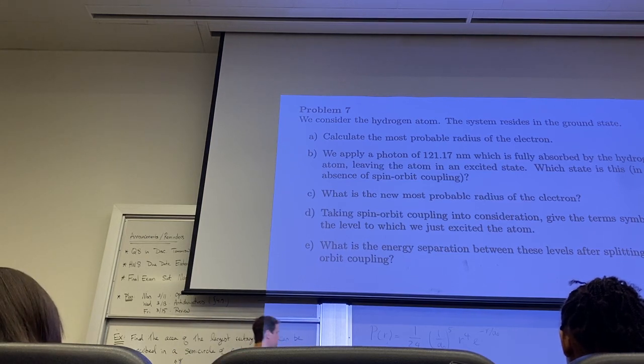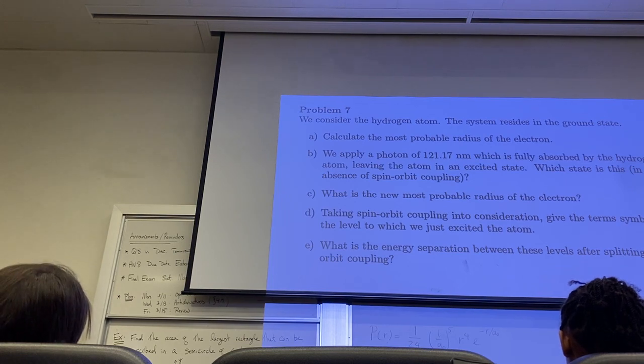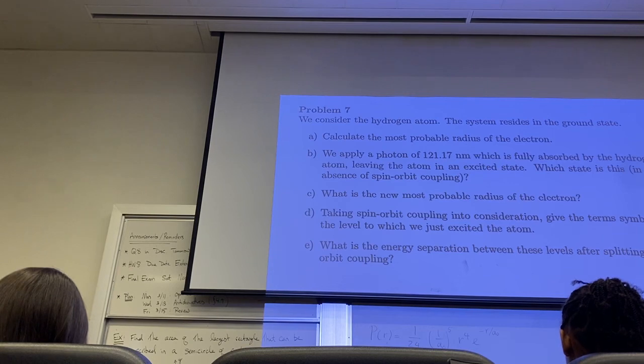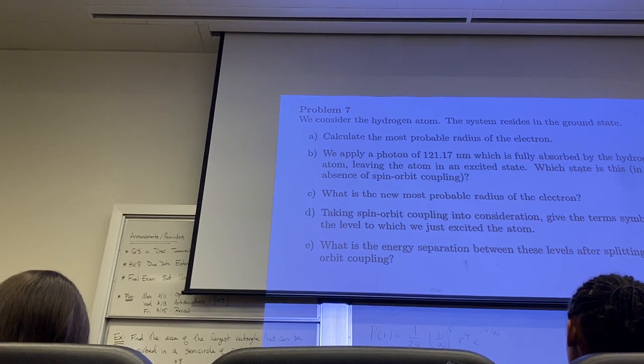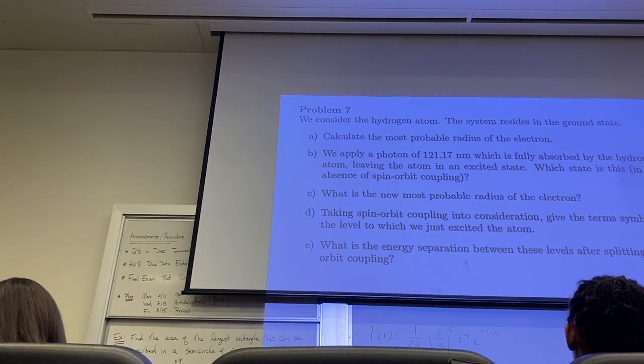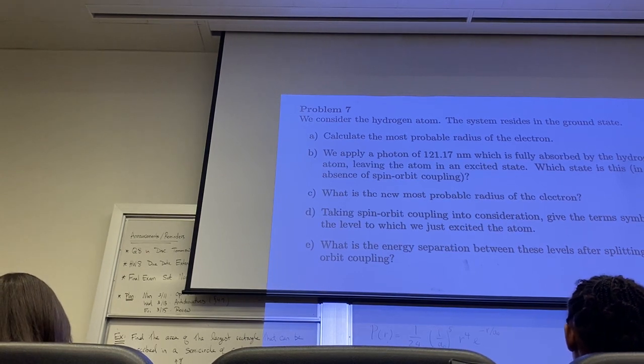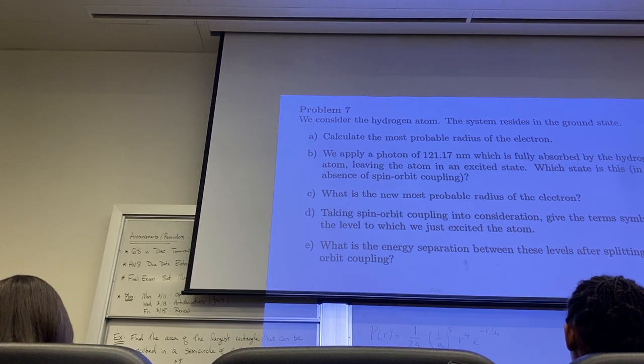This must be 0, and it's pretty much the same structure as in question A. Again, I see something that is going to be 0 when R equals 0 or infinity. Those 2 points I can discard. I'm focusing on the third point, which is defined by this equation right here: 4 minus R over A0 must be 0. And that happens when R equals 4A0, so 4 times the Bohr radius of the ground state.